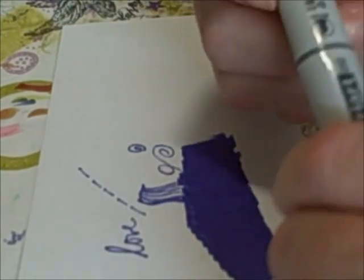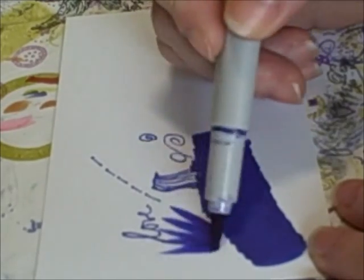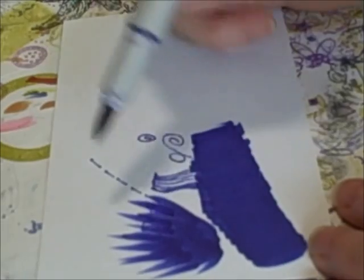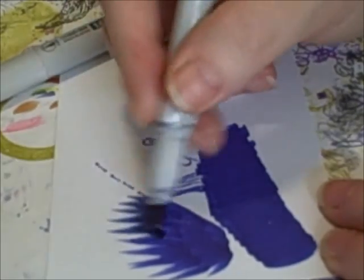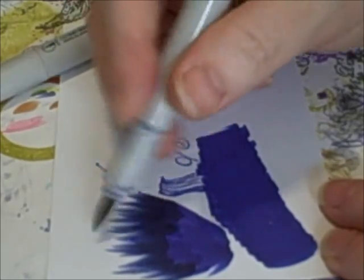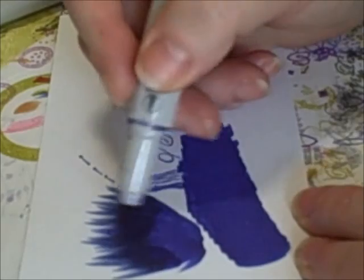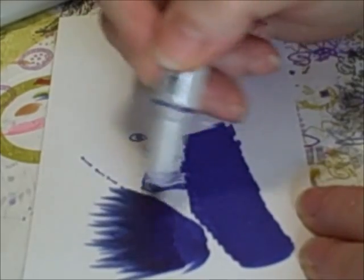And then the last tip is the brush tip, which is of course my favorite, which is what I use for most of what I do, since I do a lot of stamp art and it's a lot of fine coloring. And I like being able to get that wispy stroke, which makes it nice when you want to blend in another color, such as this second blue color. So you can see that the ink blends very nicely.